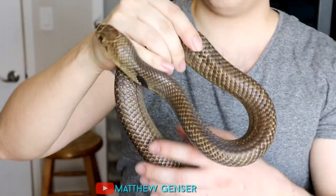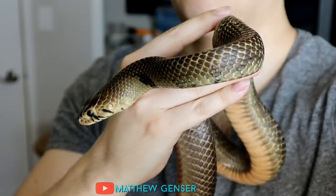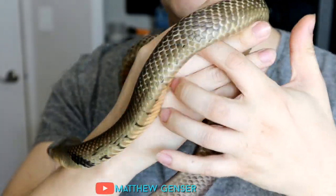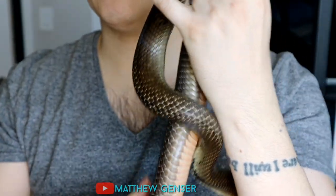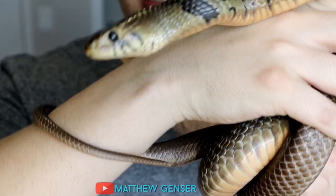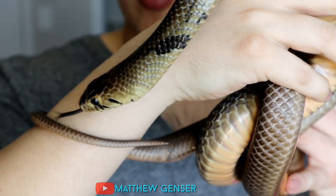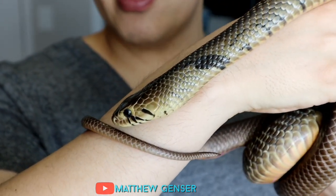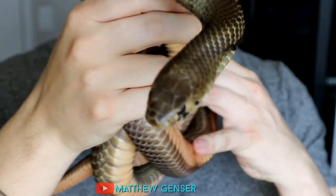This here is Pearl. Pearl is a Black Tail Creebo. Black Tail Creebos are part of a family called Drymarchon, and they're very cool. They're snake eaters — this snake can actually eat other snakes, it can eat poisonous snakes. So if I ever have stillborns or little snakes that die, I can feed them to this snake. But other than that, she usually eats rats or birds.